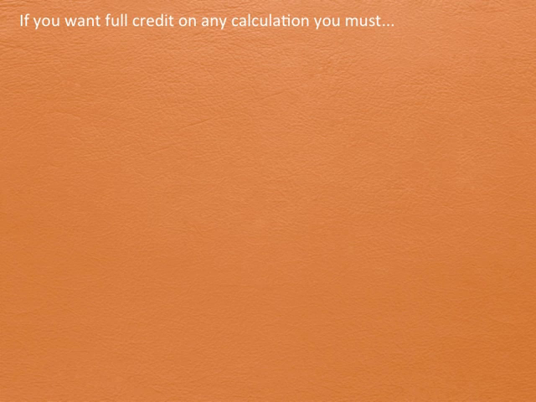If you want full credit on any calculation, and I'm assuming you do, but maybe not, you have to follow these instructions. It's pretty straightforward stuff. If you don't want to lose points, you have to do it this way. You have to show your work. Oh, but I could do it in my head. Well, I can't read your mind, so you've got to show your work. Even if it's simple adding, you still have to show work.